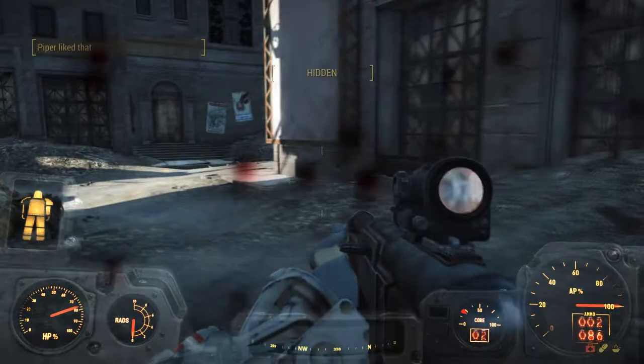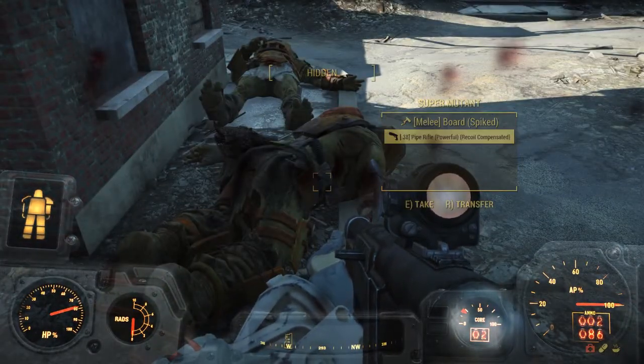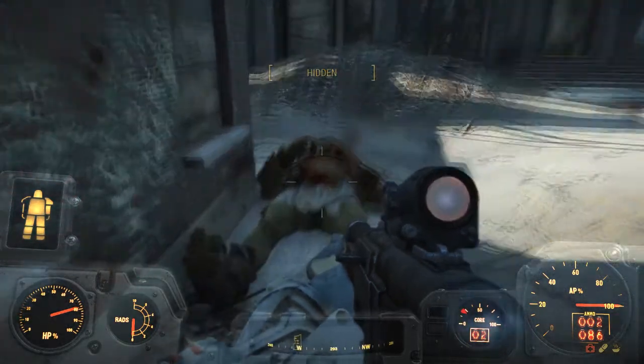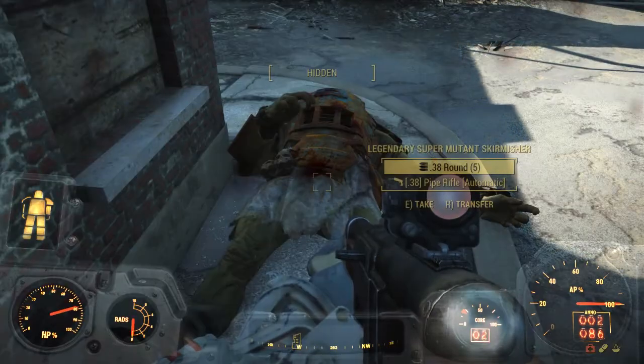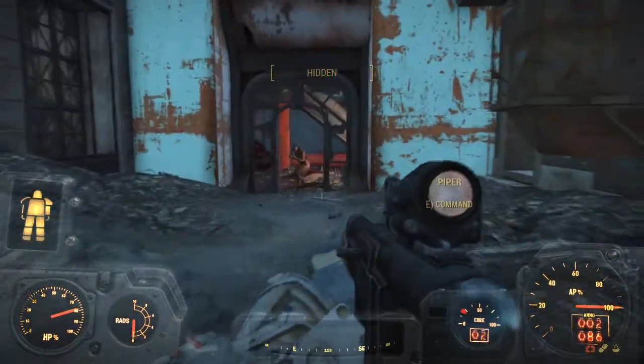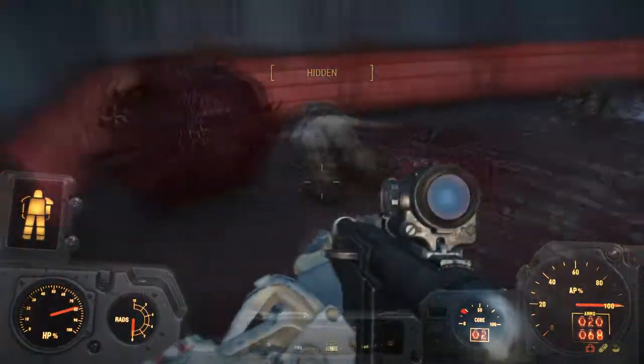We detour from this Freedom Trail observation to loot a legendary. That's not the legendary. To loot this legendary. Oh, good. More garbage legendary gear. Metal light armor of the Cavalier. Reduces damage while blocking or sprinting by 15%. I don't think I've ever blocked in this game ever. I know you can. I just don't bother.